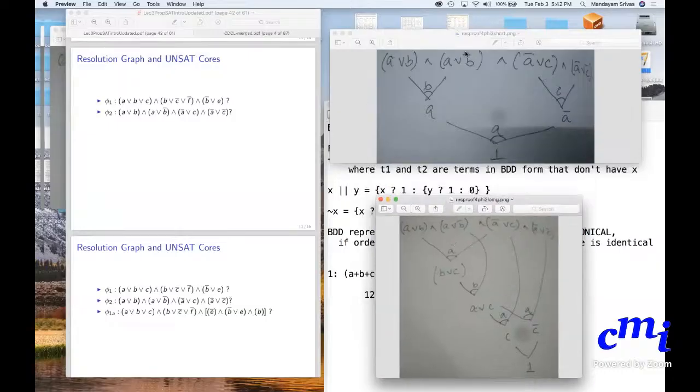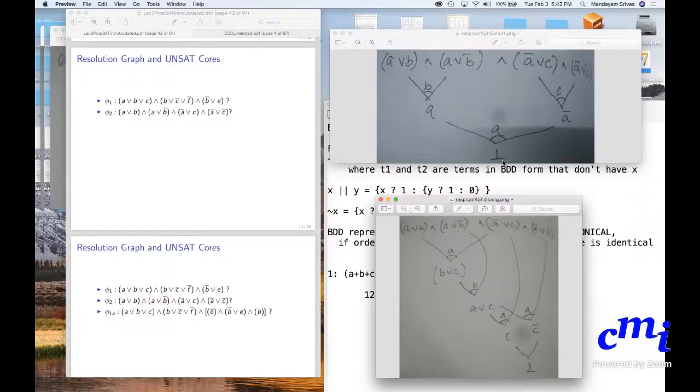This is called a resolution graph, or also a resolution proof, because it's a proof of unsatisfiability of the formula phi2 using the resolution principle. Every step consists of an application of a resolution inference, and that, as I described, is a sound inference rule.